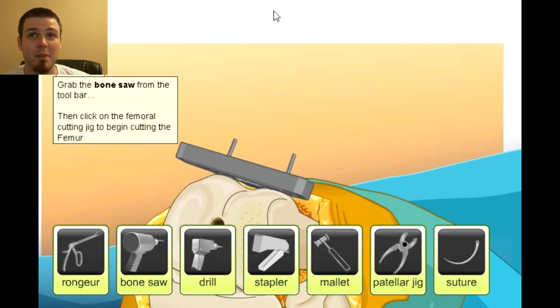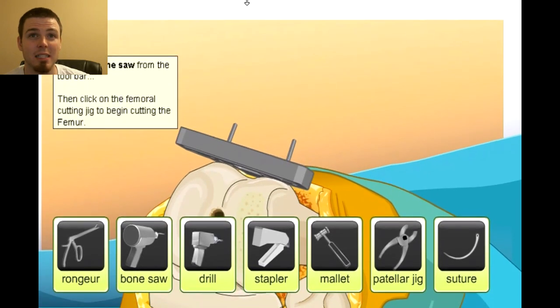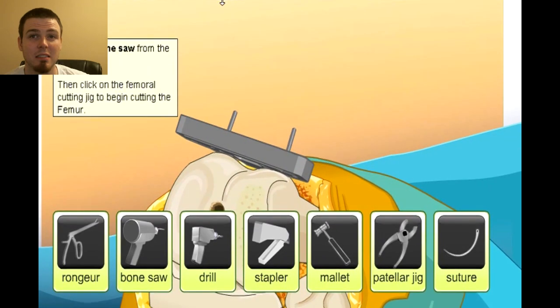There's been nothing going on up here, has there? I'm going to go ahead and drag this down. Grab the bone saw. Got it.